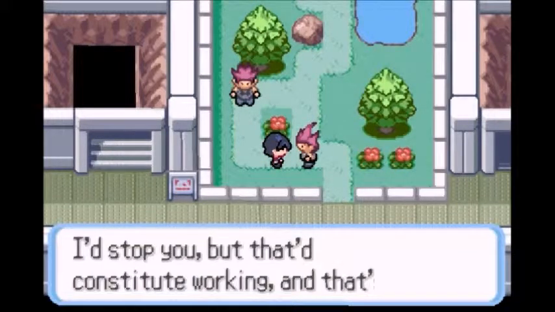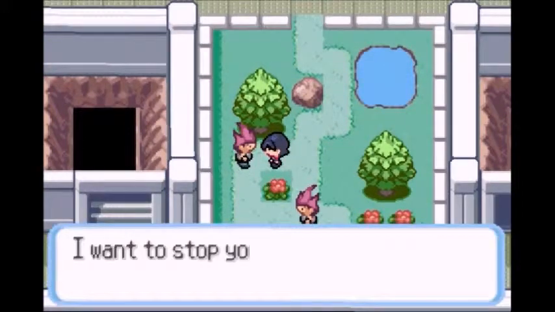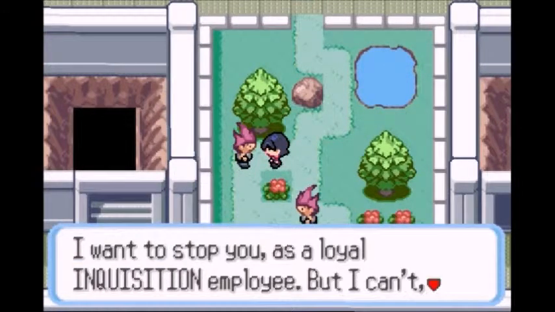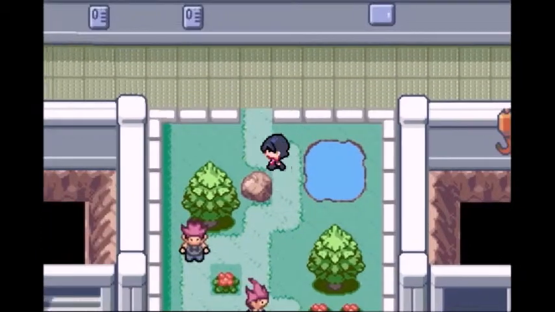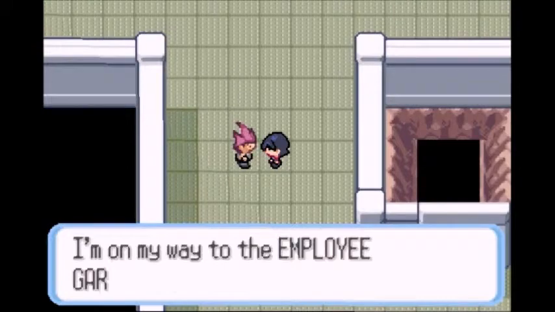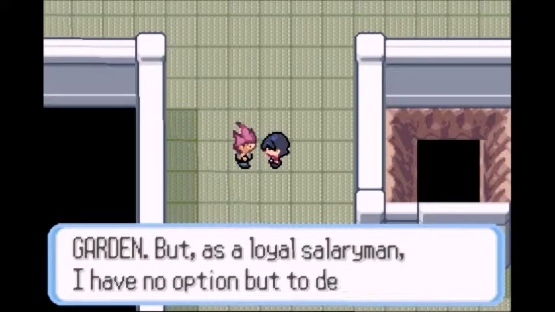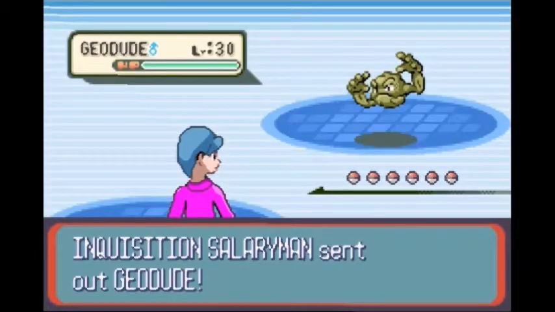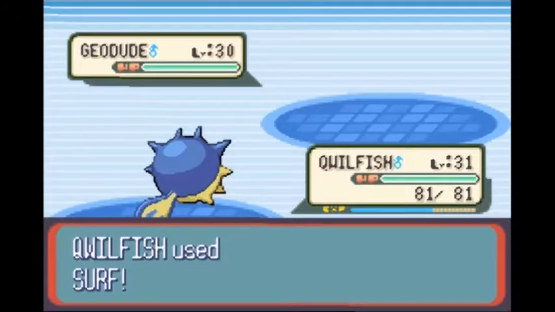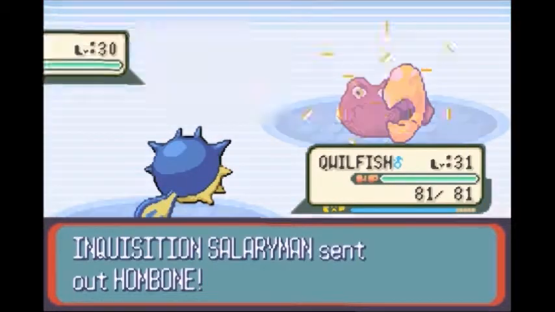I'd stop you, but that'd constitute work, and that's not allowed in the employee garden. Oh, we're in the employee garden. I want to stop you as a little Inquisition employee, but I can't, since this is a work-free zone. Aw, too bad. This guy will try and stop me, though. I'm on my way to the employee garden, but as a little salaryman, I have no option but to destroy you. Well, alrighty, man. Go ahead. Try to destroy me. Doesn't look like it's working out too well.